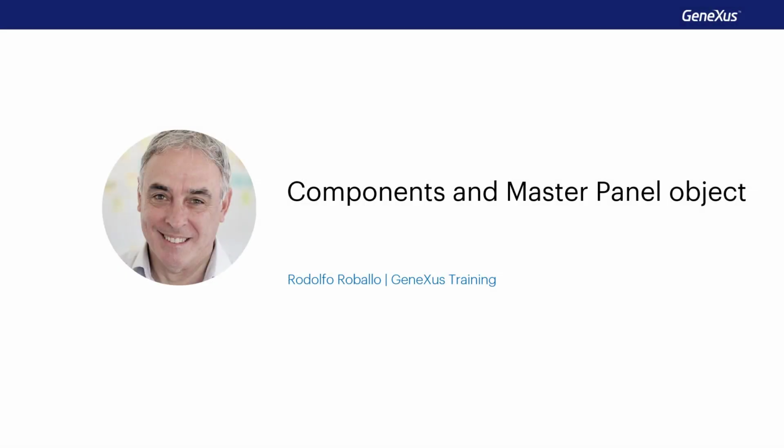In this video, we'll use components. They're containers that can be included in a panel and associated with another panel in order to run a panel object inside another one. We'll also see the master panel object, which will allow us to define a container screen inside which all the screens of the travel agency application will be executed, so that they all have the same appearance and context. For example, the agency's logo, among other things, will always be shown.